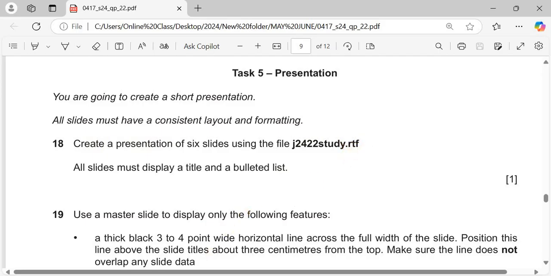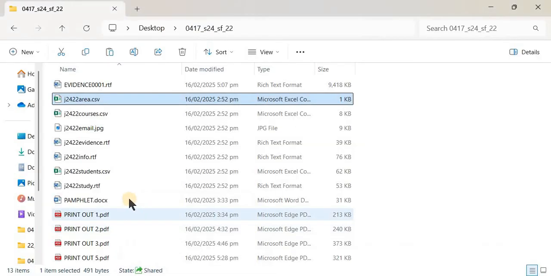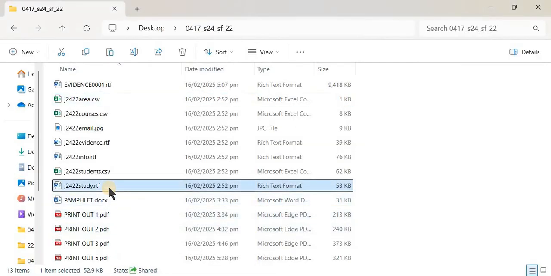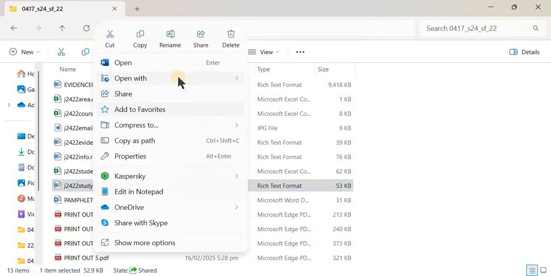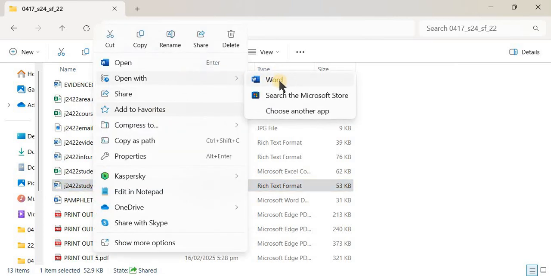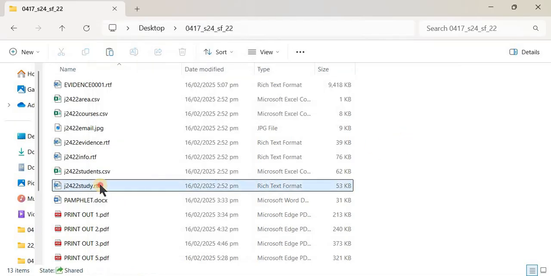If you go to the source files where we have the file, here it is. Now take a look at this file. From the icon you can see it's a document production file that will be opened with the Microsoft Word application, rich text format. Even if I right click on it to use open with, the option given is going to be Word, because by default the rich text format is opened with either the Word application or WordPad. So you don't want to double click on it.